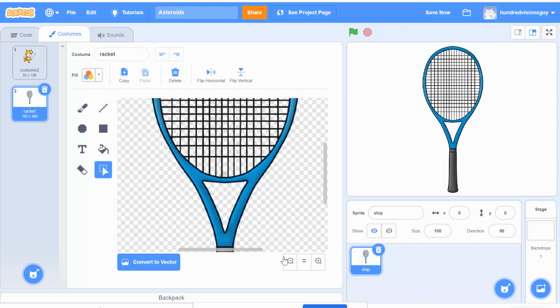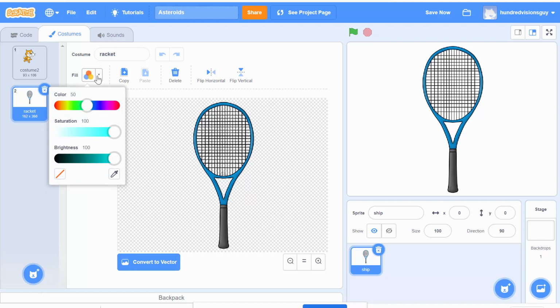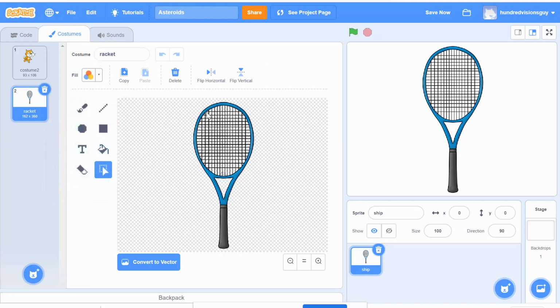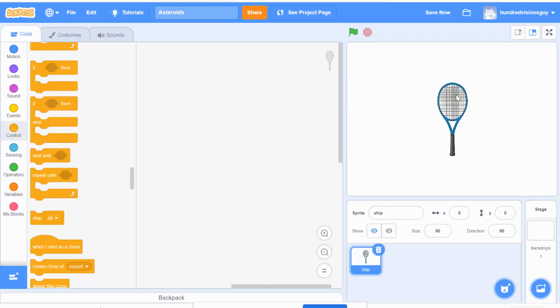There it is. Let's see if we can resize this thing. Flip, flip. Let's zoom out, but we should be able to resize this. I'm hoping I can do that. Oh, there's where I could have changed the color of it. There's gotta, oh, here we go, size. Okay, let's try 50. It's a little bit smaller. And let's delete the cat and see what it looks like on the screen. It's a little bit on the big side, so we're going to keep reducing the size here. Let's do 25. That's pretty good. We'll just make that our ship. I know it's kind of odd.